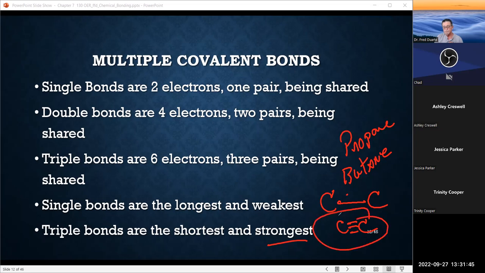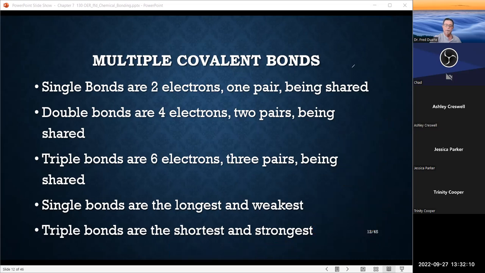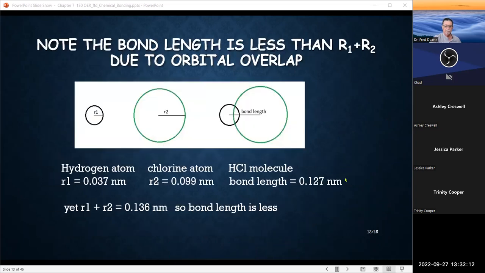But for triple bonds, a good example would be acetylene. If you ever cut metal with an acetylene torch, you've got an oxygen tank and an acetylene tank, and you burn acetylene. A lot of energy involved there, hot enough to cut right through steel. All owing to the triple bond. A lot of energy packed in it. All right, now let's talk about bond lengths when we've got elements coming together.